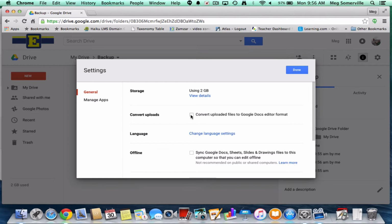I'm going to uncheck this just for this because I've got a lot of stuff that has different formatting, and I don't really want that to change at all. For this time only, if it's a Word document, I want it to upload into Google Drive as a Word document. I don't necessarily want it to be interactive quite yet.